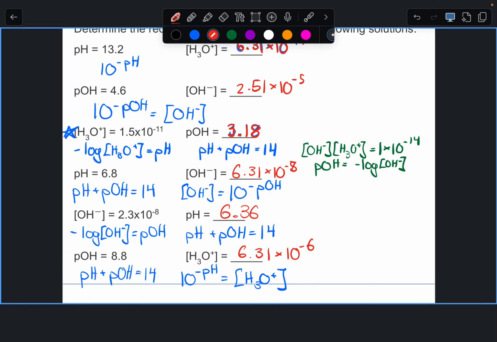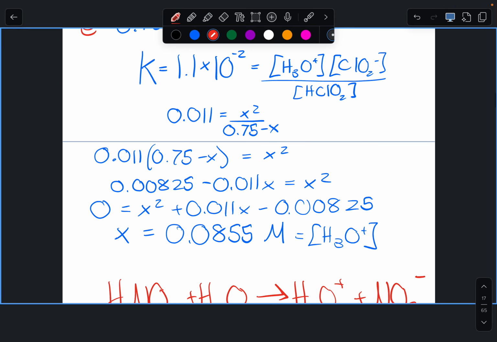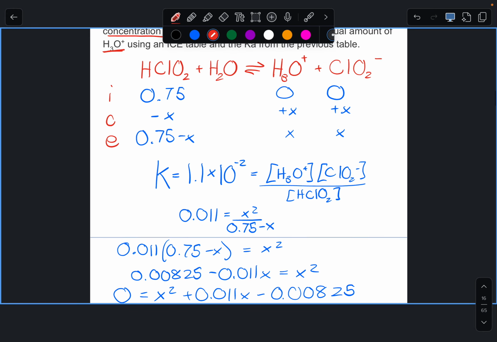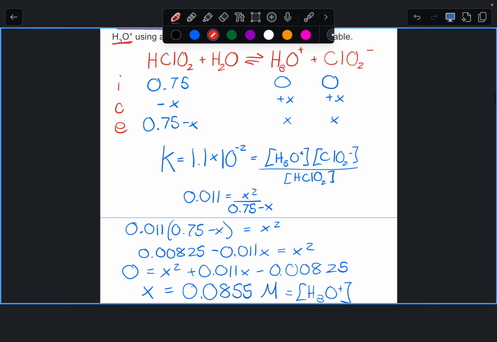If you remember, we did a weak acid calculation pretty early on, beginning of last class, or kind of end of the previous one. So we did this HClO2 and found the hydronium ion concentration. So as a reminder, we had 0.75 molar of that weak acid, and then we found out that only 0.085 molar was produced for the H3O plus. So we started out like this, 0 of the product, and then we just made a smidge of the product. Lots and lots of reactant left over.